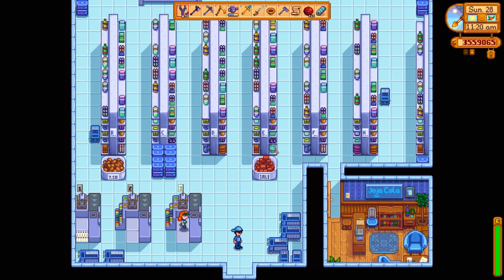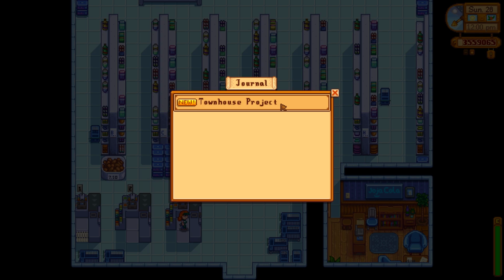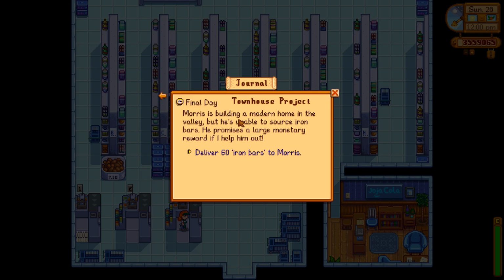Well, looks like I need to get some iron for Boris. Let's check this quest out. Townhouse Project. Boris is building a modern home in the valley, but he is unable to source iron bars. He promises a large monetary reward, blah blah blah. Delivers 60 iron bars to Boris.